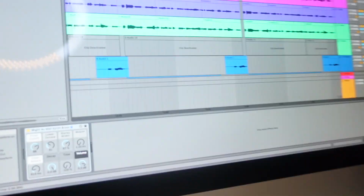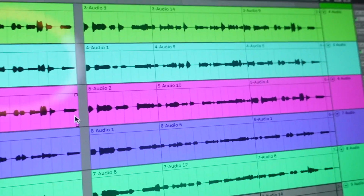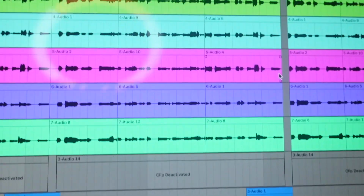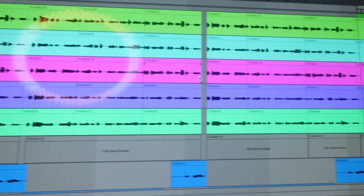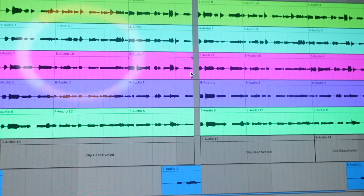So I'll give you a closer look, oh my god, not of my face, of Ableton. Let's see if I can turn it around here. One of the things I love about Ableton is that you can color code your tracks, and it looks really pretty. Like, oh my god, fabulous! It makes it easier to separate your tracks and understand where the sopranos are and the altos and bass and your drums and everything like that. I like to produce a lot of a cappella stuff and beatboxing, as you guys know, and I also use this program to record my voiceovers as well.